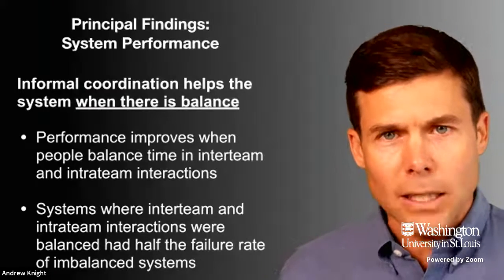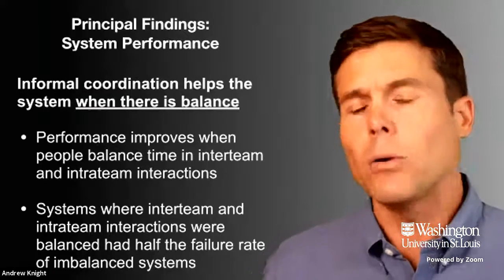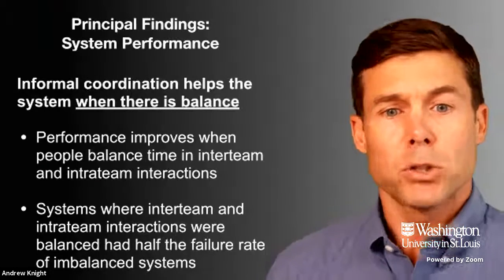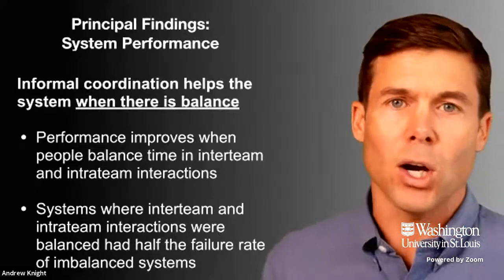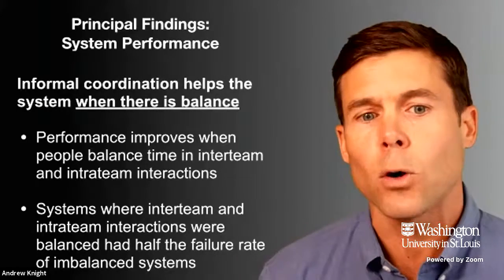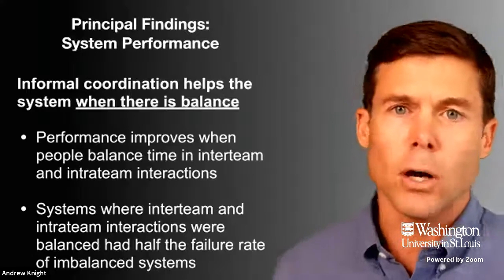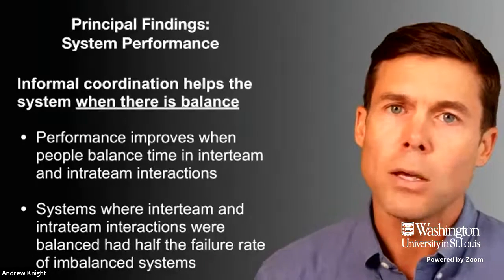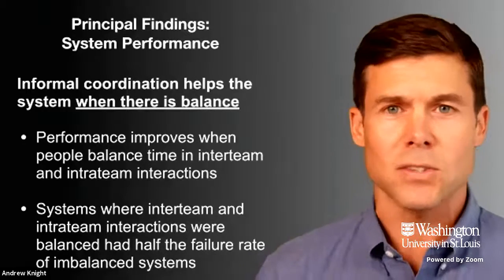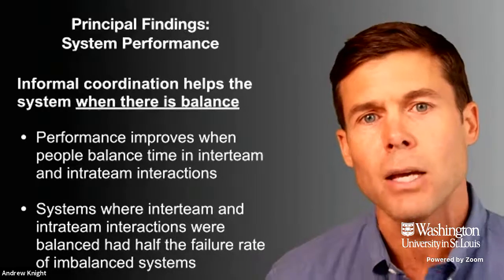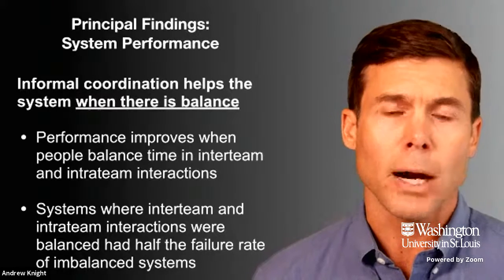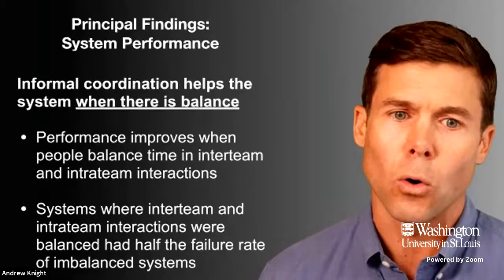And so our findings here underscore this high wire that the members of a multi-team system face. Too much time spent focused on just your own team. If you try to maximize your own team's performance, this is going to undermine the functioning of the system as a whole. But too much time spent interacting with the members of other teams to hopefully coordinate across the system can undermine your own team's performance and consequently undermine the functioning of the system as a whole.